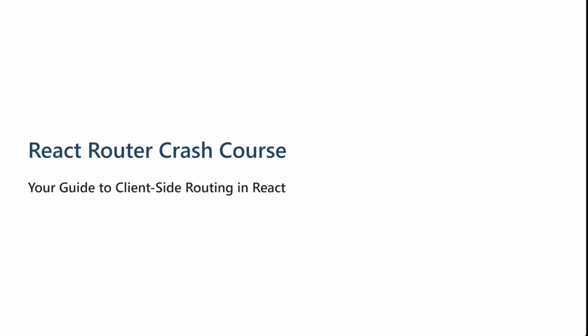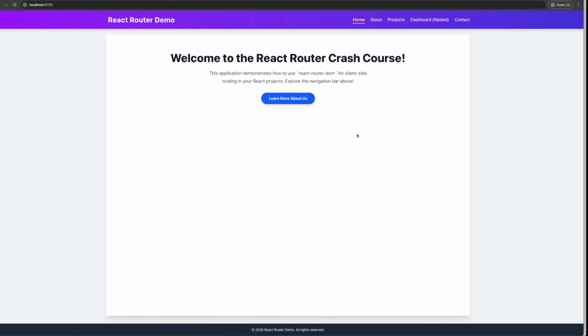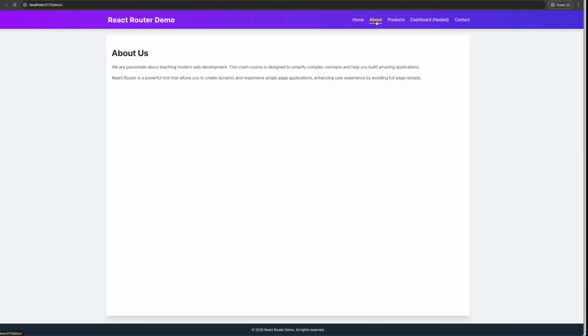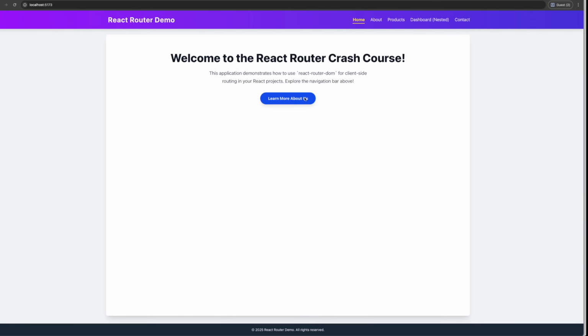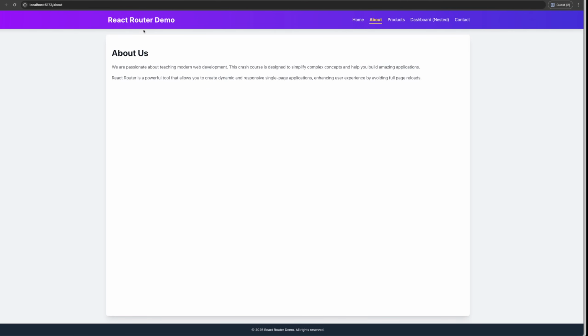And this is the project that we're going to create here, which is basically a simple demo of the React Router and how it works. So we're going to have a home page where we can go either from here, from the top navigation, to the About page, or go back and go from here to the About page. And please take a look at how this changes. So we're not refreshing the page, only in the browser the route changes.